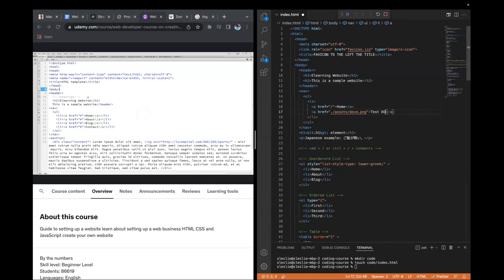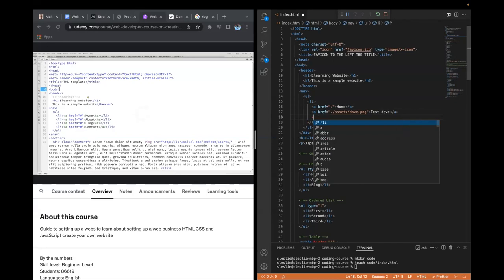Test dove. Let's see if it works or if it hits us like BJ's did. Href equals. And let's try one from the public folder. Favicon.